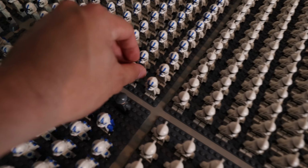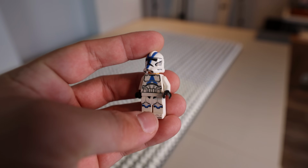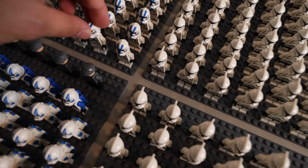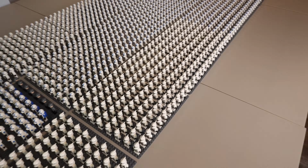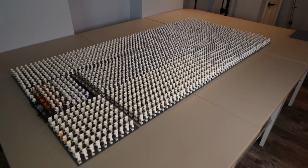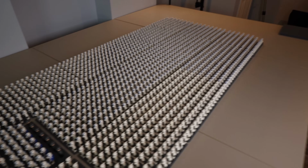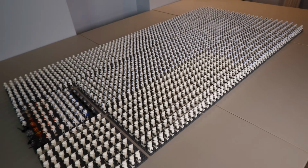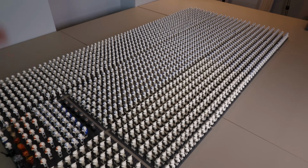For instance, here is the 501st Clone Trooper. This guy's not too expensive. He goes for around $5 to $6, and of course, he's still being made actively by sets from the LEGO Group. So, of course, I'll only buy those guys if I find them for lower than what they're going for, and obviously, that increases the value of the Clone Army. So, I usually try to buy all of these guys at a significantly discounted price than what you might find them going for on average on BrickLink or eBay or something like that.